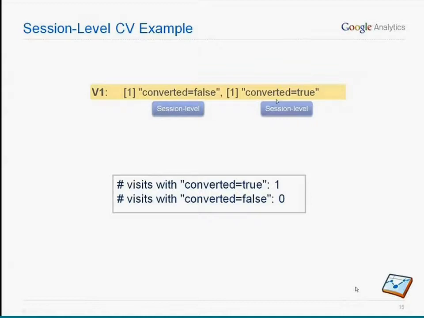For this given session, the intention of the person implementing this is that the person who came through page 1 wanted to buy something and then buy on page 2. So clearly for that session, the conversion is true. Right? So the number of visits, if this is the only visit that exists, where converted equal to true has to be 1, while converted equal to false has to be 0.